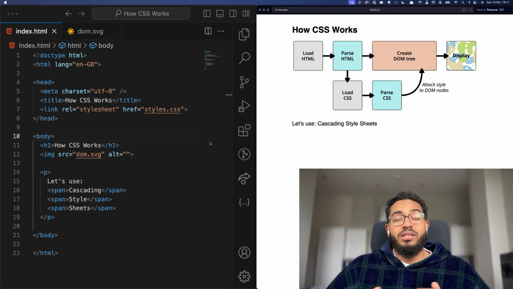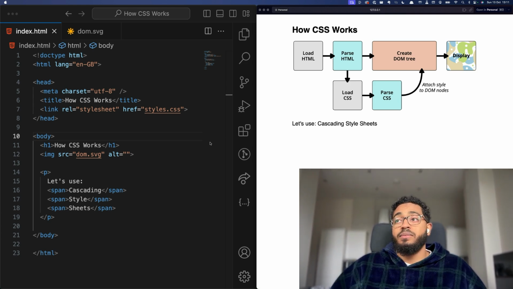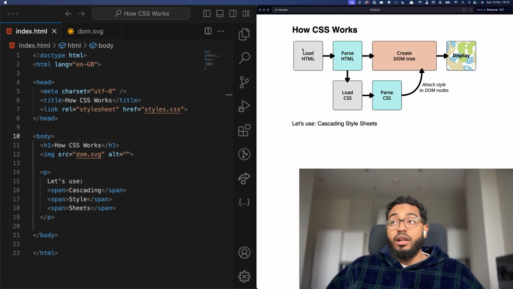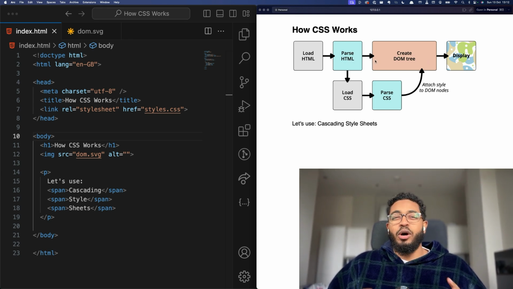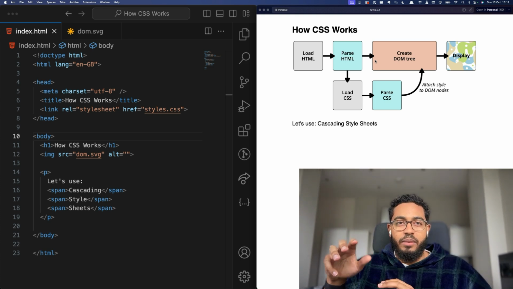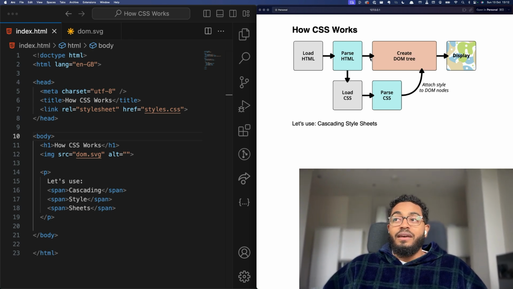Let's go. When a browser loads a web page, it has to blend the content with the styling. Now it does this in several steps. First it loads the HTML, then it converts the HTML and parses it into a DOM. The DOM represents the document in the computer's memory, and it stands for Document Object Model. Then it fetches the linked resources like images and CSS.